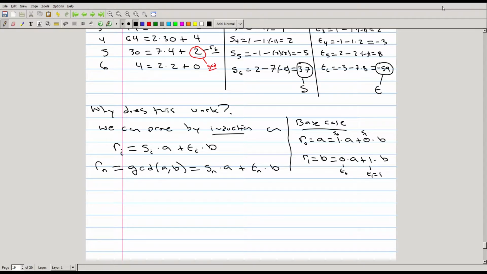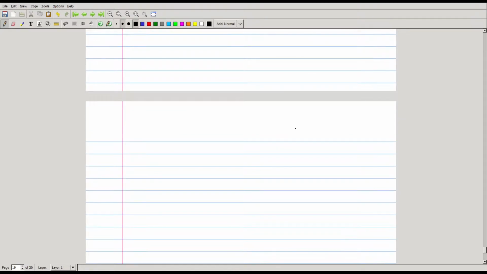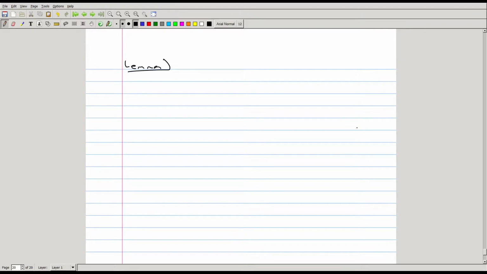So let's use this algorithm to go through and prove some things about the integers. And this extended Euclidean algorithm, and specifically the guarantee of the existence of these Bezout coefficients, is going to be what allows us to do a lot of the cool things that we're going to be able to do with the natural numbers or the integers.